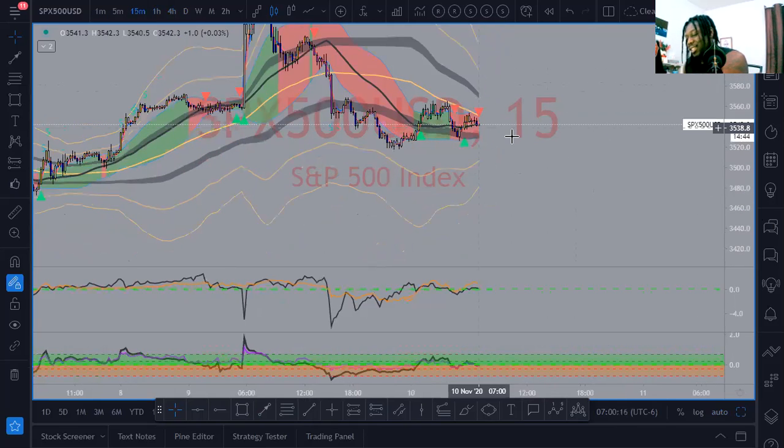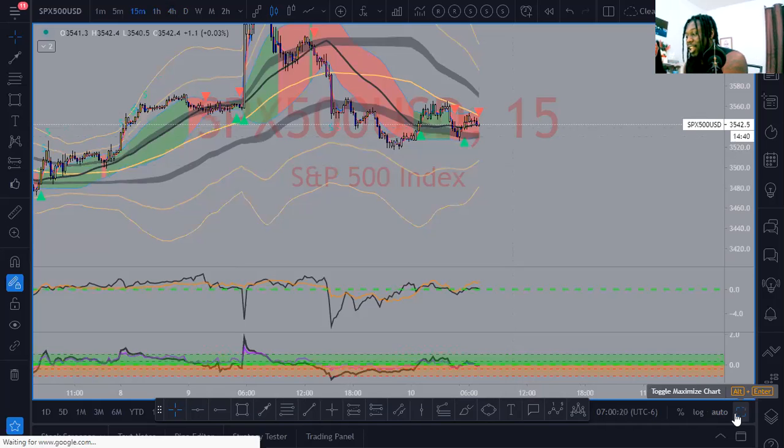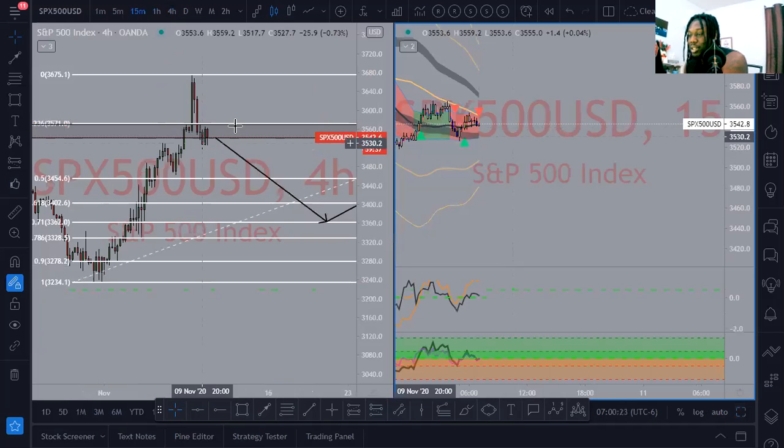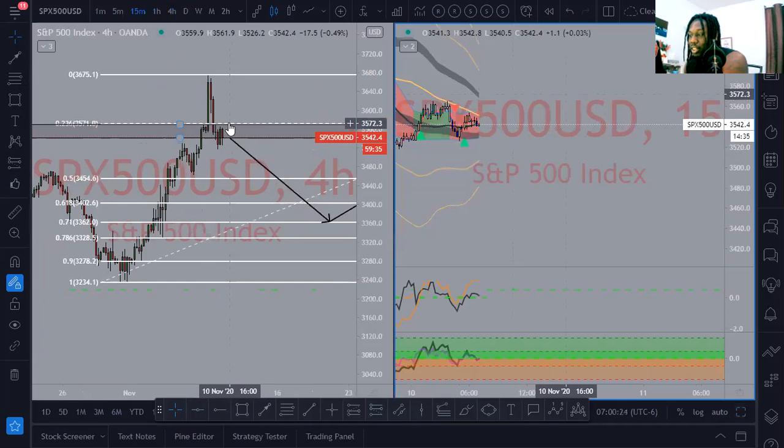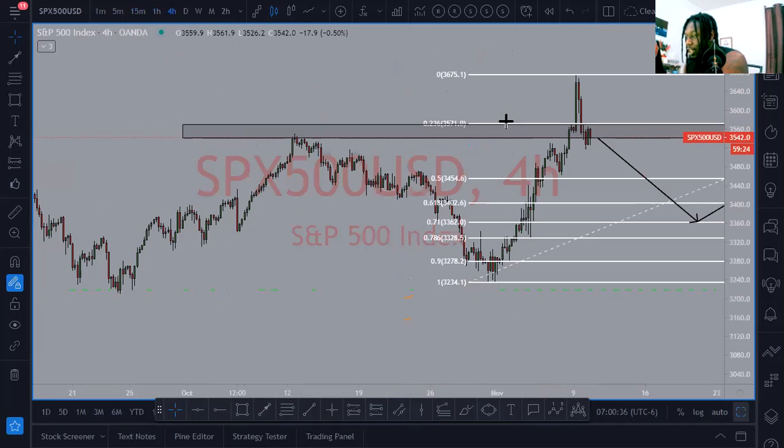Again, guys, if you want, that looks like a clean sell. I might get into it, but I would want price to come back up a little higher personally, to like 3572, and then drop. That's what I would prefer. So that's what I'm gonna play. I'm gonna wait for price to come back up and then get into a risky sell. Probably get out if price breaks out to 3585. Then I'll get out of the sell.